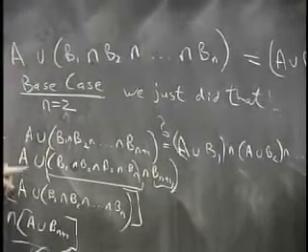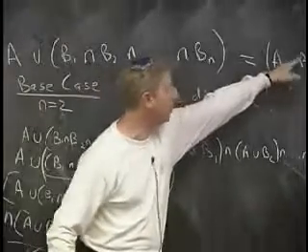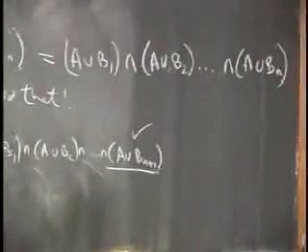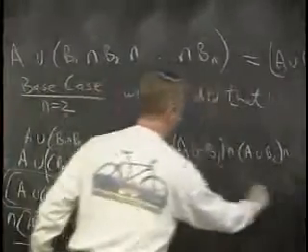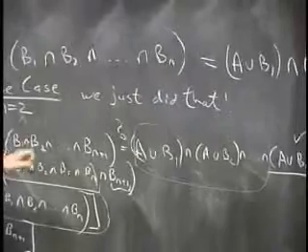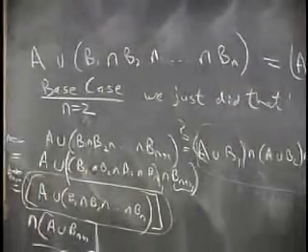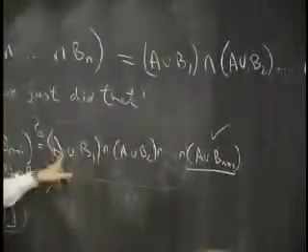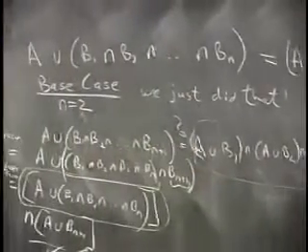We can assume by induction that A intersect B1 up to Bn is equal to A union B1 intersect A union B2 all the way intersect A union Bn. So I can take this and in its place I'll be able to put in that. I'm not going to finish writing this proof out because it's boring me to death. You finish writing this out. Say last step by induction this piece equals that which is identical to this. Write it out in English. Make sure you understand that part.